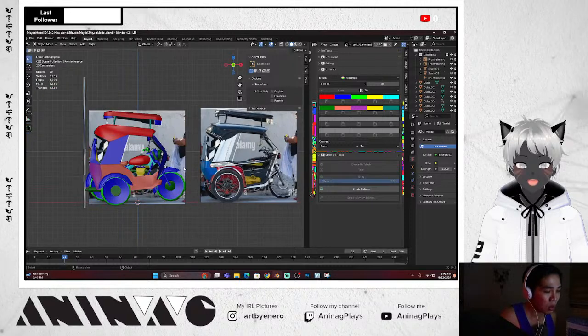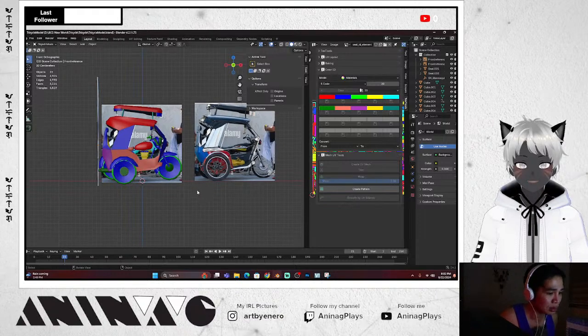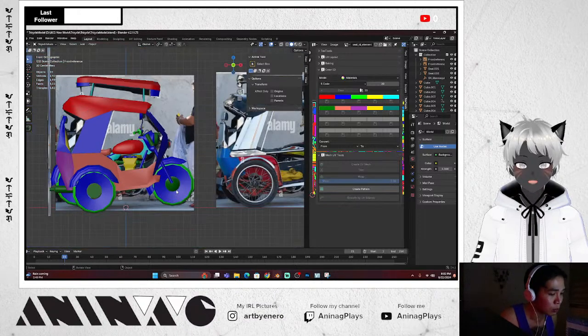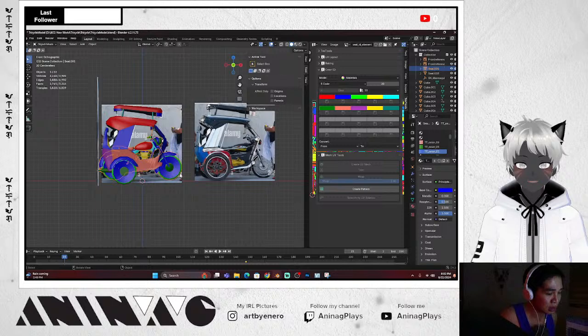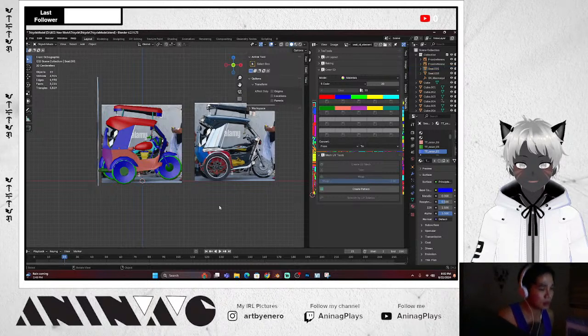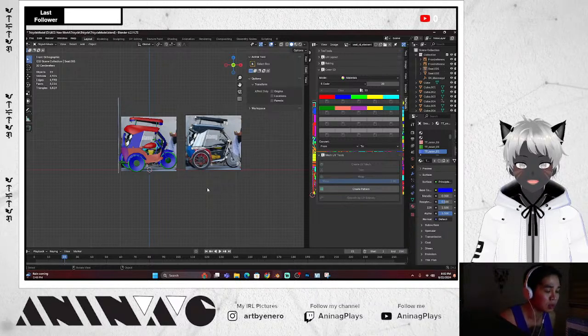Also, I didn't want to model the wheels from scratch, so I just took the wheels from the motorcycle, copied and duplicated them. So that's the progress.